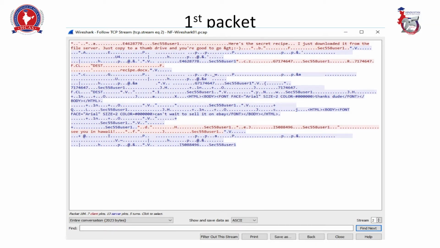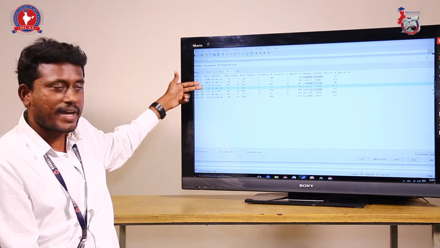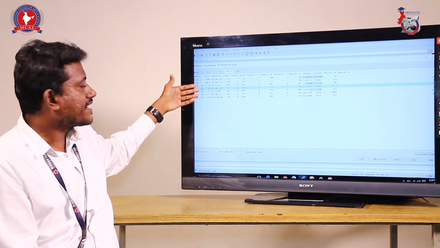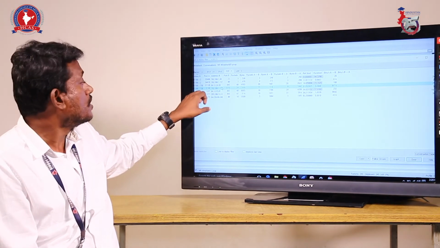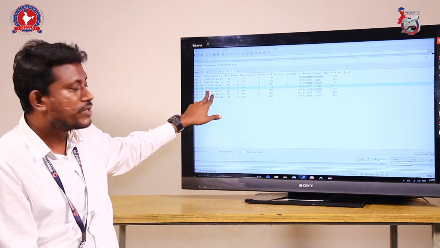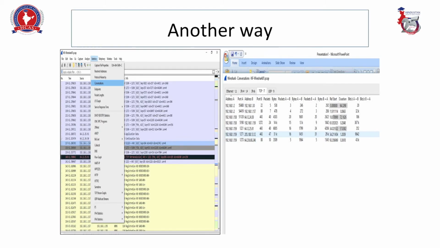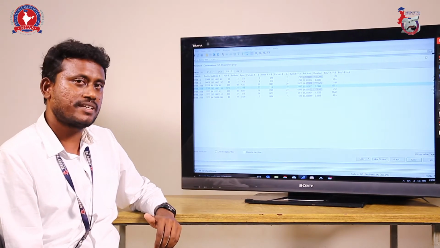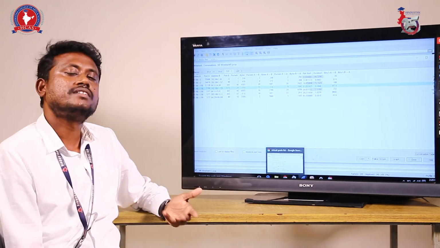That is clear. I already said there are two packets. In the first packet we have some information, and now I am going to analyze the second packet. Why I am choosing it is that there is a port number involved, 5190. If you Google the port number 5190, it will give you information about it. That port number is used by many chatting applications to transfer files and chat history.